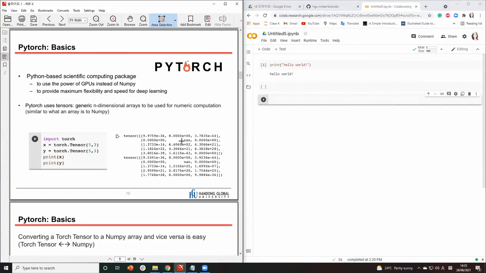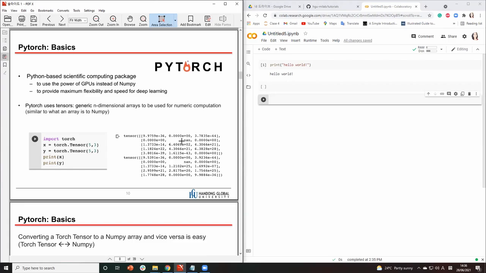Okay, so now we're going to dive into what Pytorch is. Pytorch is a Python-based scientific package meant for two types of users. First, for NumPy users who want to use a GPU. A GPU is a parallel computing tool. Parallel computing is a really good tool for the computation burdens of training neural networks, because it's like having several workers, like having several students computing the same thing at the same time.